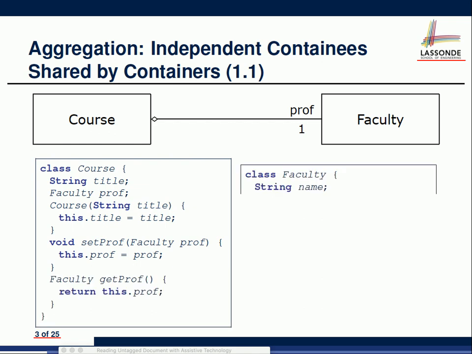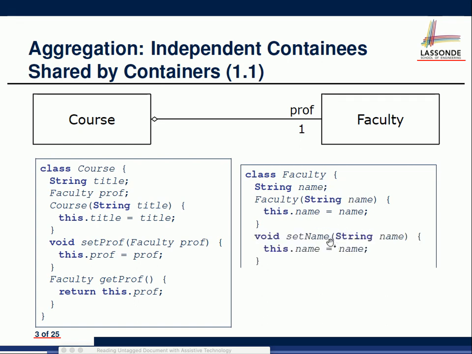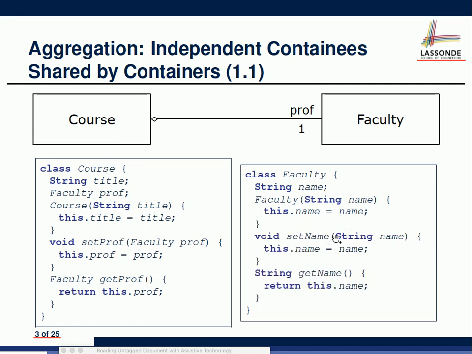Let's say you have second class. And then we got a faculty class here. We got a name. And also we got to initialize the faculty with a name, Jonathan, Jackie, etc. And then we can set a name for the faculty. And then get a name. Very easy, 2 classes, very easy, okay? What I will do is, since we got very limited time, I just want to take 1 more minute. I'll let you go earlier today, okay?